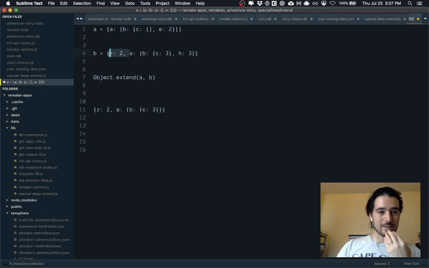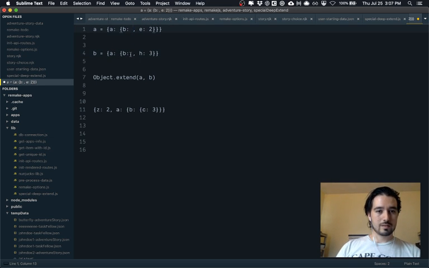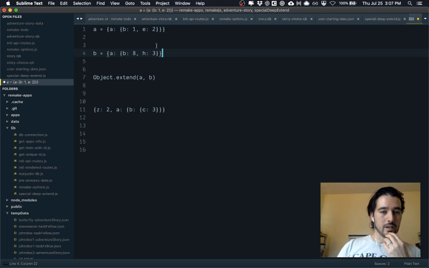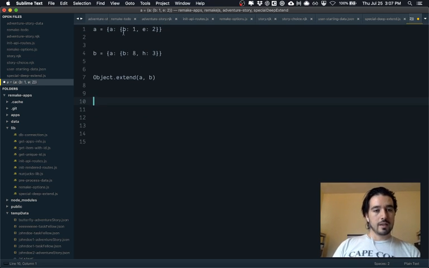We don't need this. We don't need this. We don't really need that either. So let's say like 1 and 8. Okay. So say we have these two objects and we extend this with this. Then B is going to be overwritten, right? So it's going to be 8.